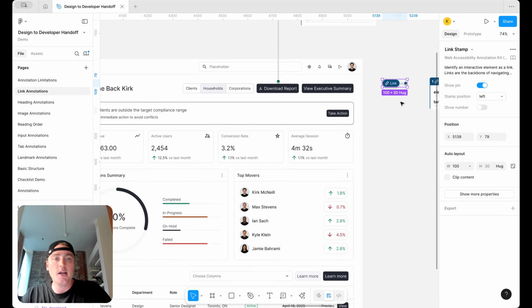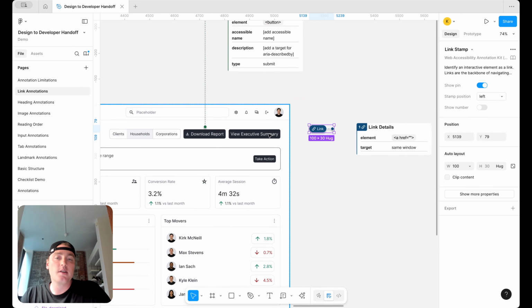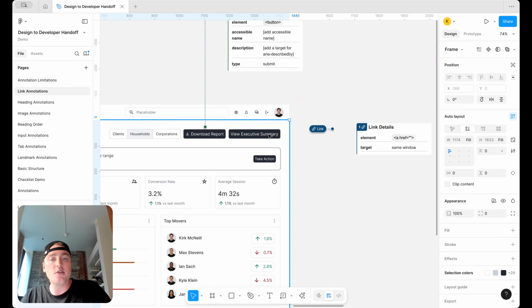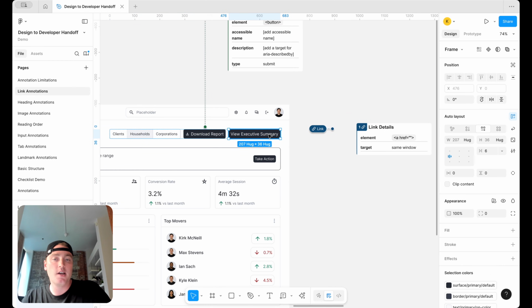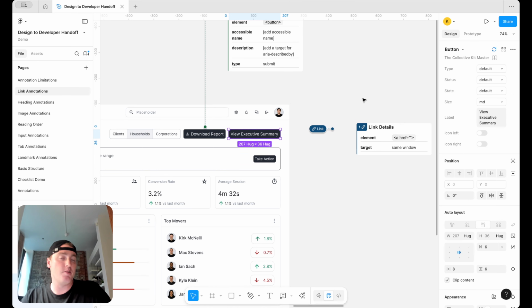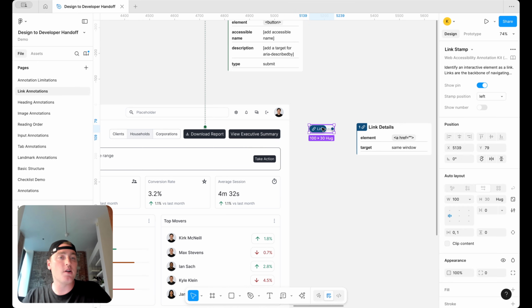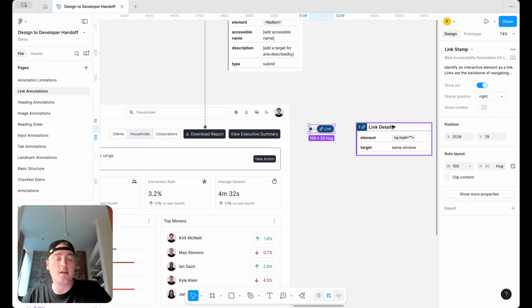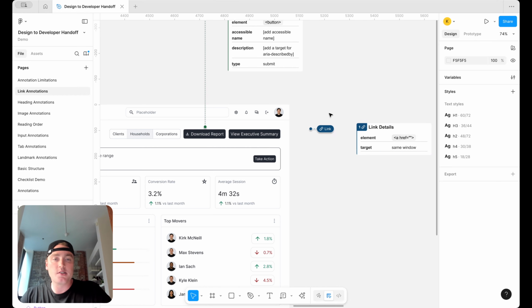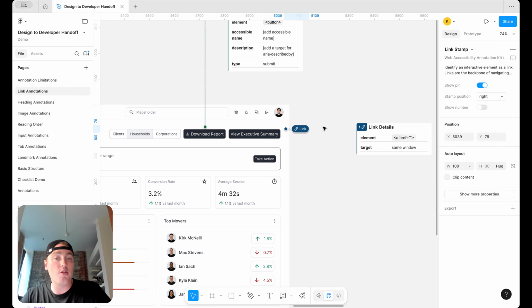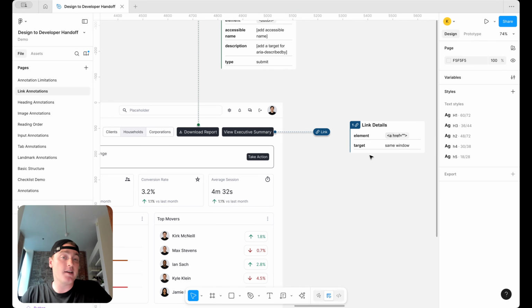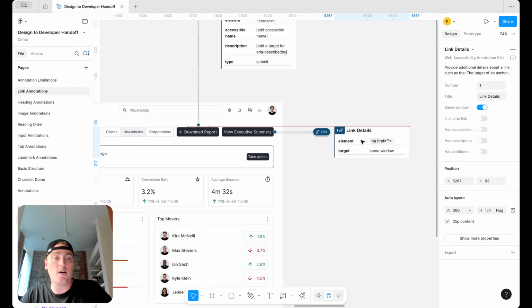Imagine with me here. What this is actually going to do is take the user to a completely separate page. Despite the fact that this is a button component, a developer is going to look at this and say that is a link. You can see how developers are not thinking the same as designers, and vice versa. So, again, although it is a button component, because it takes the user to an entirely different page, it is a link. And of course, Figma is super slow for me all of a sudden.